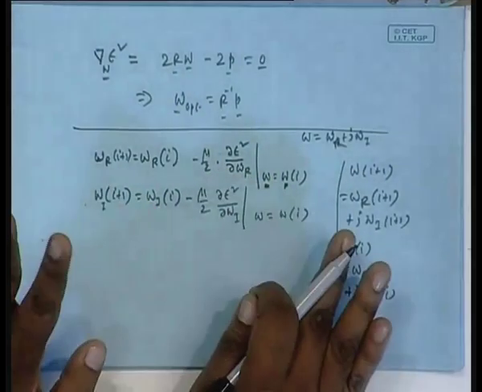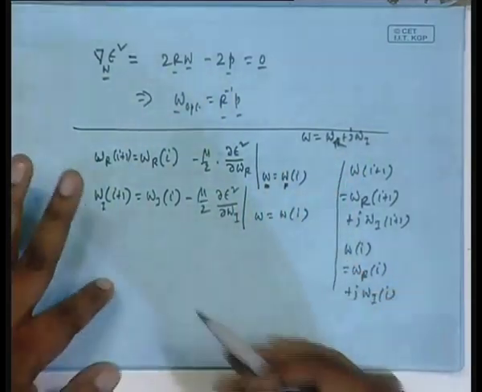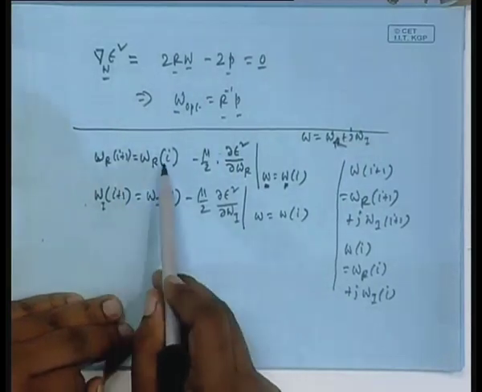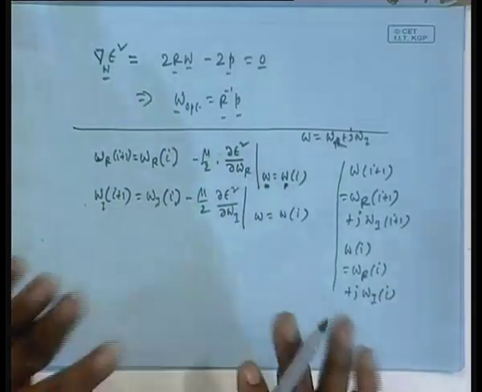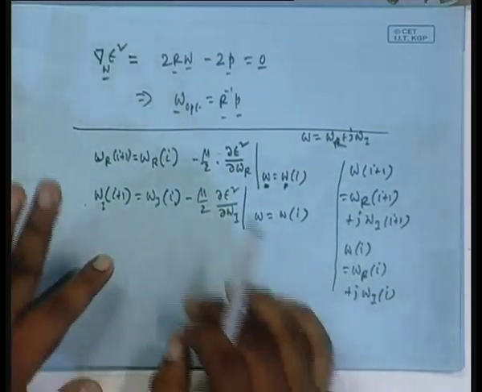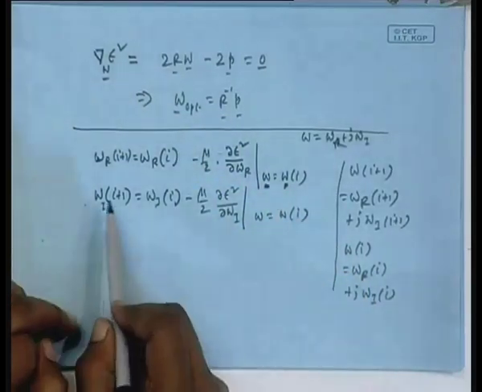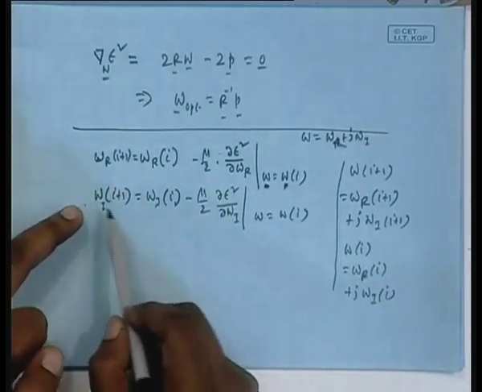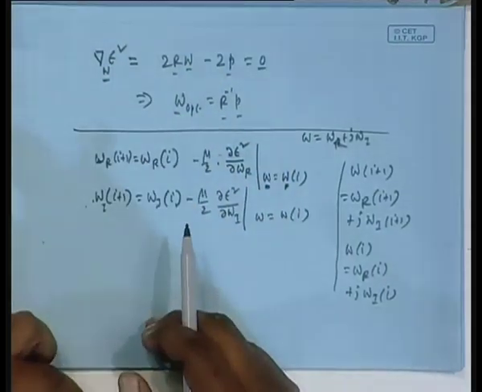I dealt with them separately because after all epsilon square is a real function of both Wr and Wi, so you go in the steepest descent manner, consider the real part separately, ith to I plus 1th, the imaginary part separately, ith to I plus 1th, and go in the opposite direction of the respective gradients. But suppose I don't want to spend so much space, I have to write the two equations simultaneously. So I multiply the left hand side and right hand side both by j here, and add with the top.